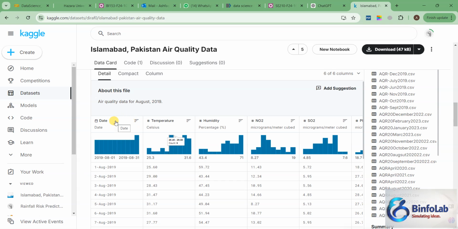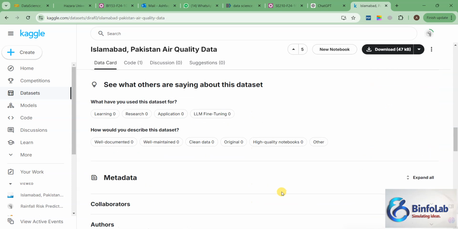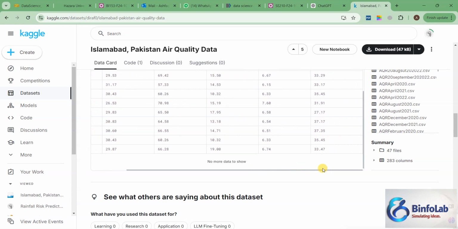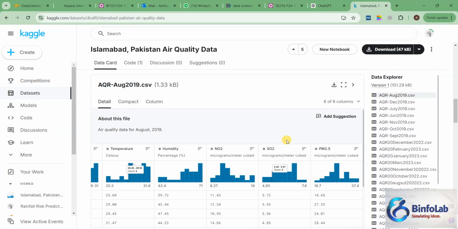It has the date column, temperature, humidity, NO2, SO2, and PM2.5. I think it is called particulate matter, which is almost 2.5 micrometers in size, micrometer or centimeter, I think micrometer.